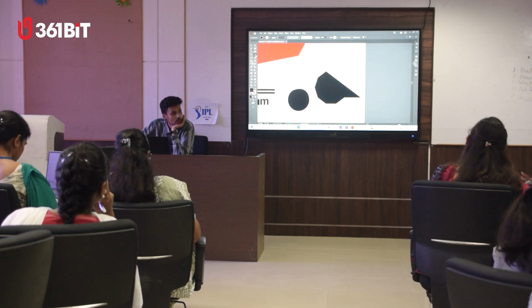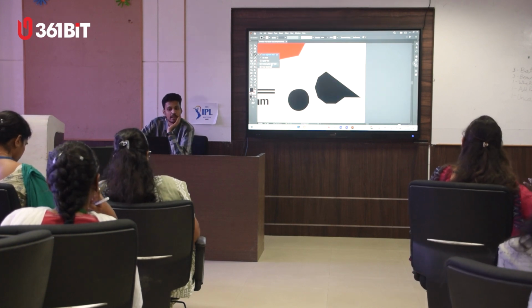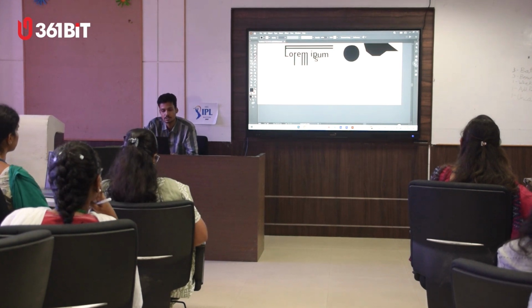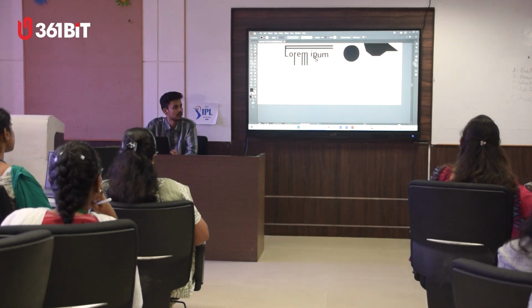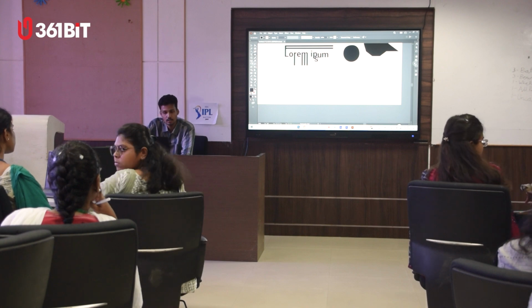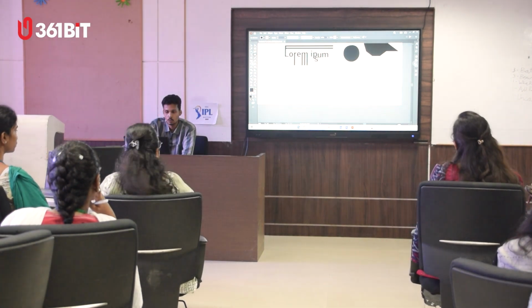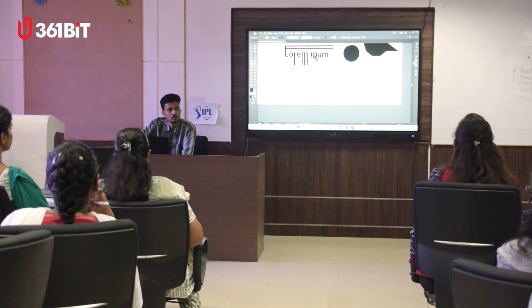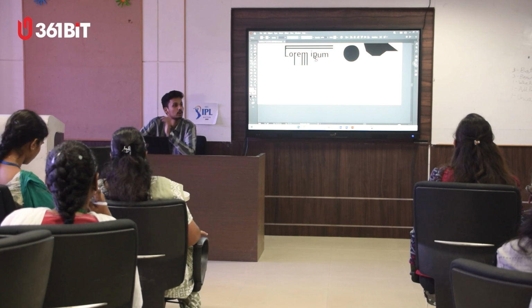In the line tool, there is an option called rectangular grid tool. So you can create tables very easily with this. I am holding the command right now. If I use the right arrow key and left arrow key, I can increase or decrease the columns and rows of the table. This is the rectangular grid.